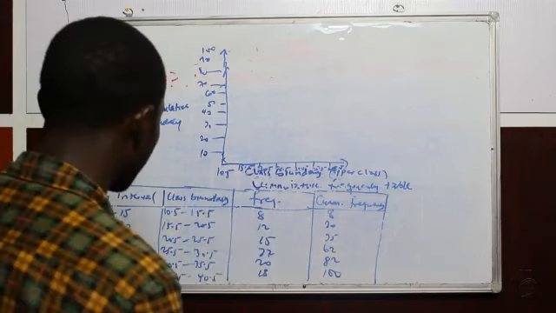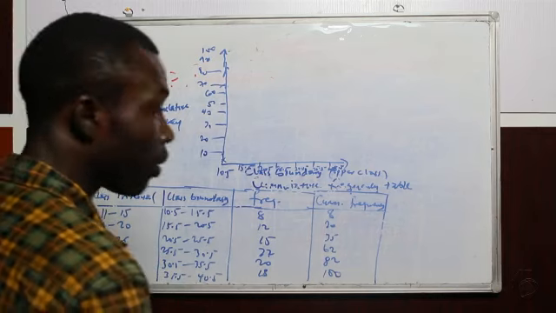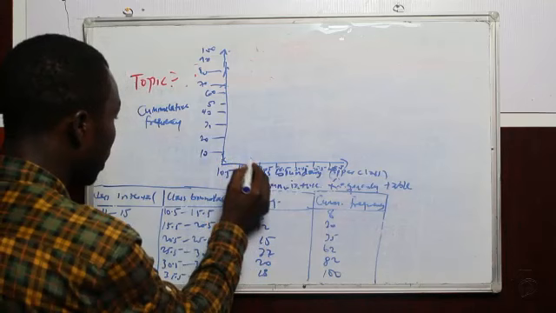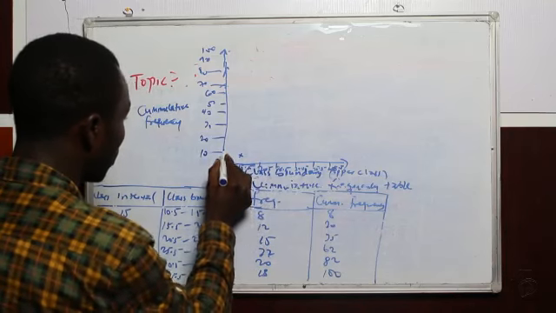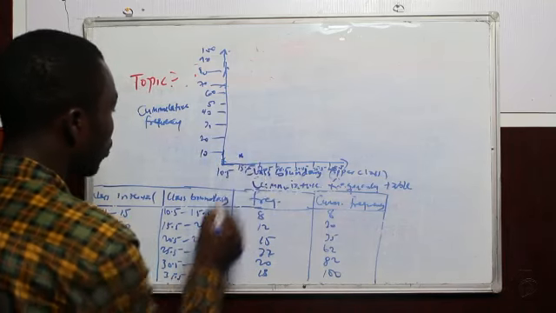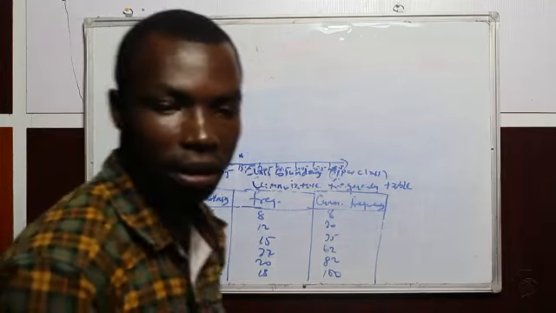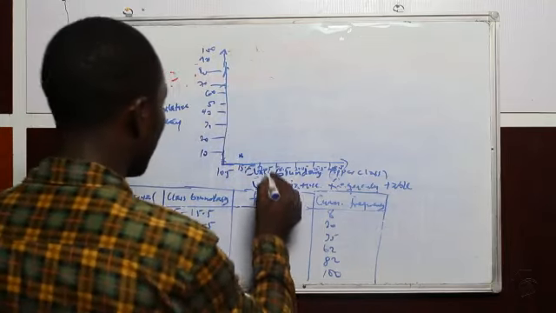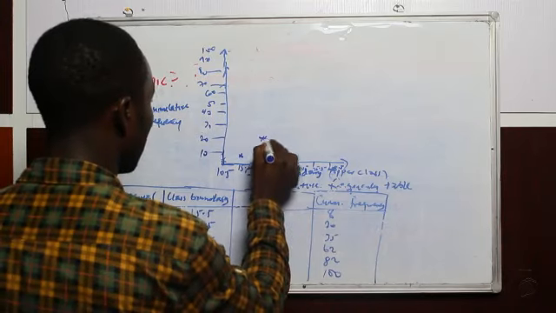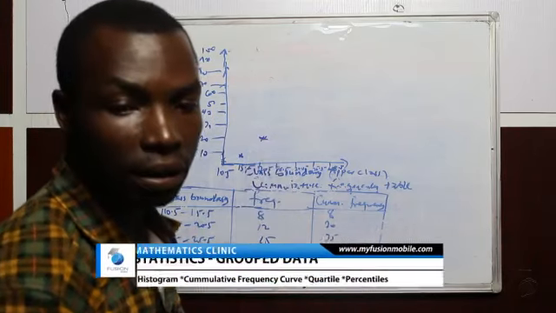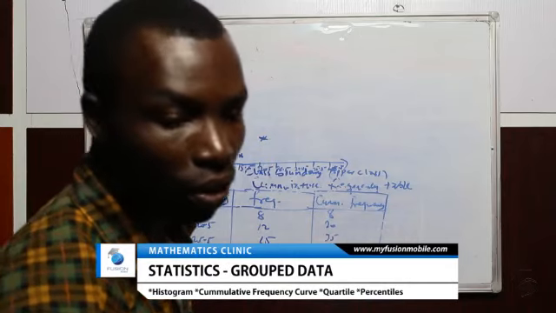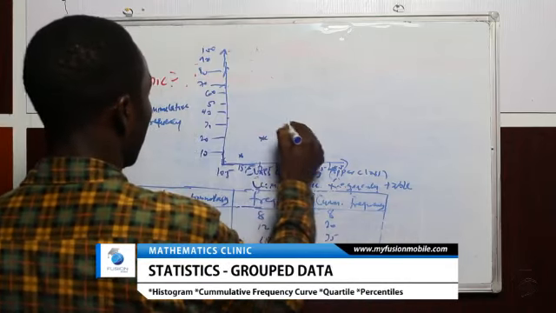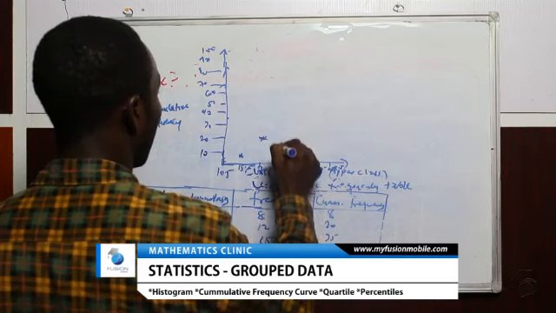Then the next one is 20.5. You have what? 20.5 is at which point? Okay, 8 is here to 15. Sorry, 8 is here, which is 15.5. The next one is 20 to 20.5. You trace it here. The next one is 25.5 to 35. 35 lies here. Trace it out.